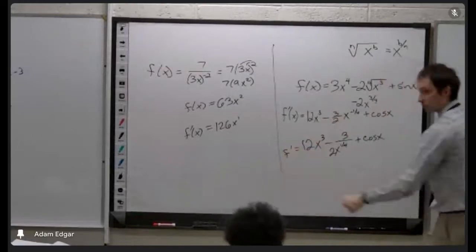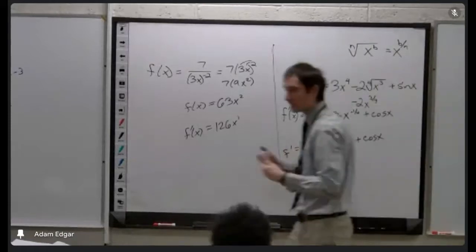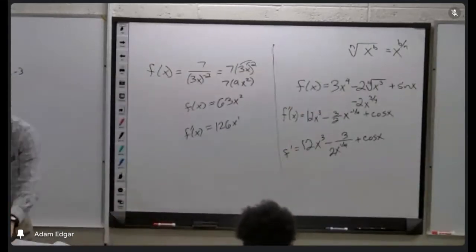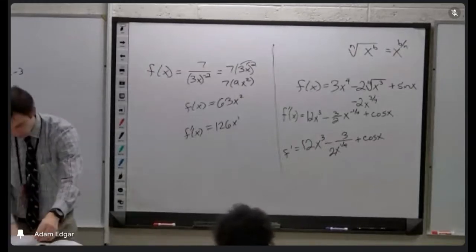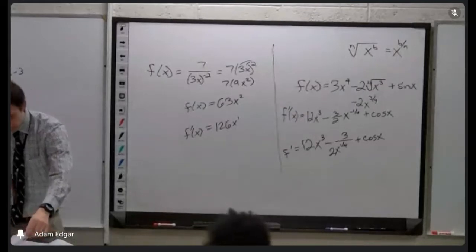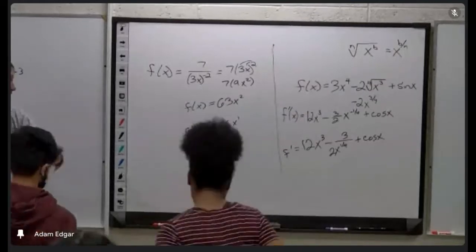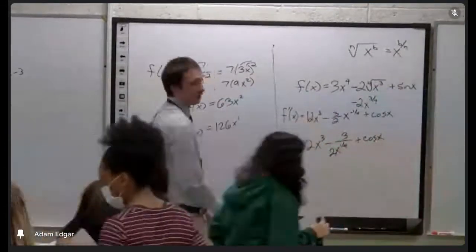All right. So you have homework tonight, continuing to practice what we've been doing yesterday and today. Let me check and see. 11 to 24 all, and 32 to 38. 32 to 38 is now also finding the slope at a point. So once you have your derivative, plug the x coordinate in there and get the slope.